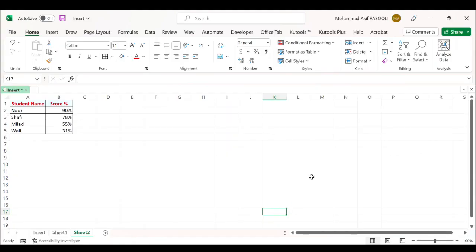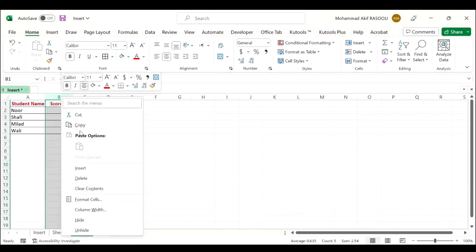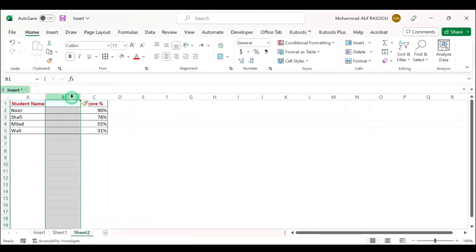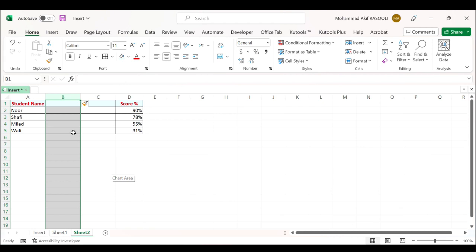Hi everyone, in today's tutorial I want to show you how to create a circle within circle chart in Excel. Please do the following steps to create a circle within a circle chart in Excel. First, change the source data and please insert 2 columns in the source data. Name the first column as X and name the second column as Y.